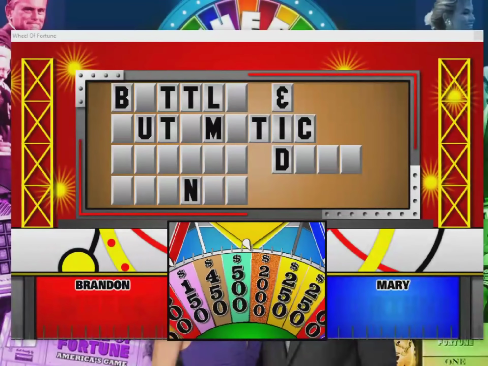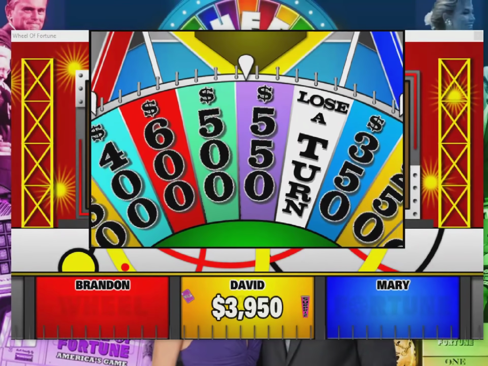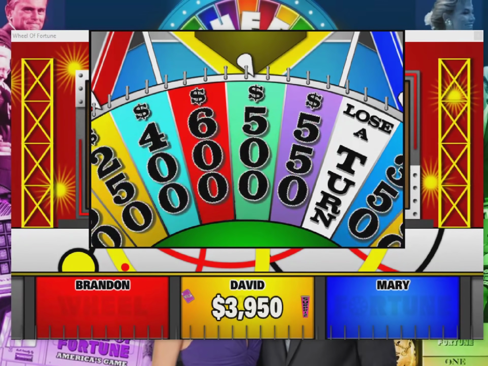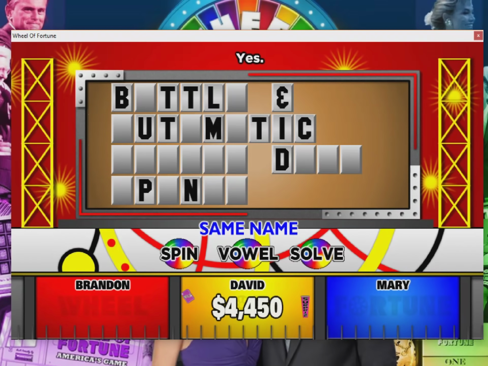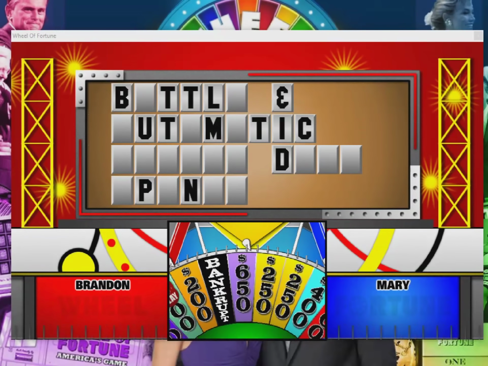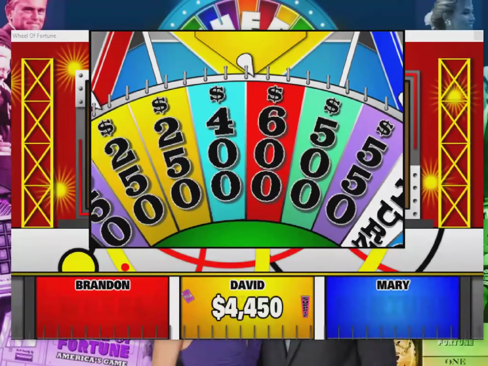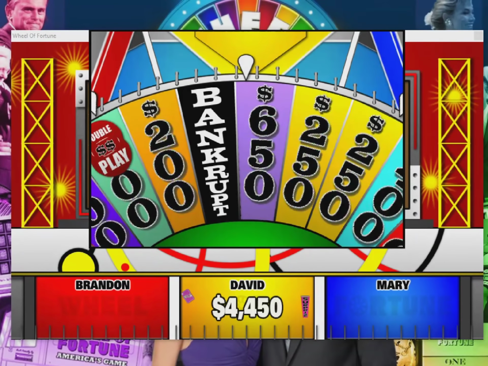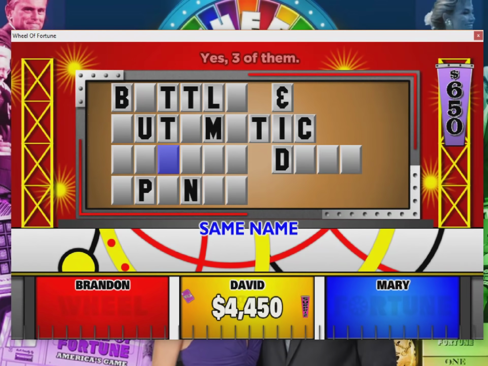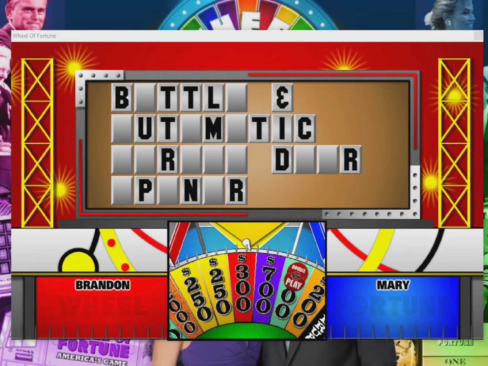I am trying to figure out what this puzzle is. Here's $500. He gets a P. Yep, there's a P. Gonna spin it again. And watch out for the creature. Nope, he makes it $650. R. There's a couple of R's. Like three of them. $6,400 for that spin.